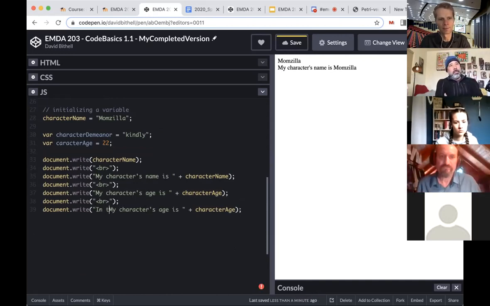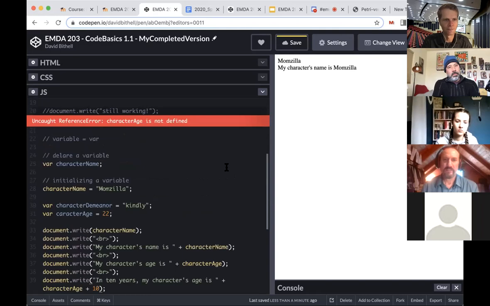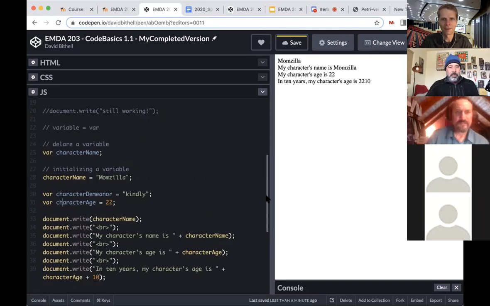Let's say in 10 years, my character's age is, character's age, let's see if this is gonna work. I'm not 100% sure if it'll work the way we want it to or not. What's going on? Some errors. You're missing a space on line 31 in character. Thank you, nice catch. And I also clicked on the little exclamation on here, and it pulled up some error and said character age is not defined. Yep, I spelt it with no H. Thanks, good catch. Awesome.